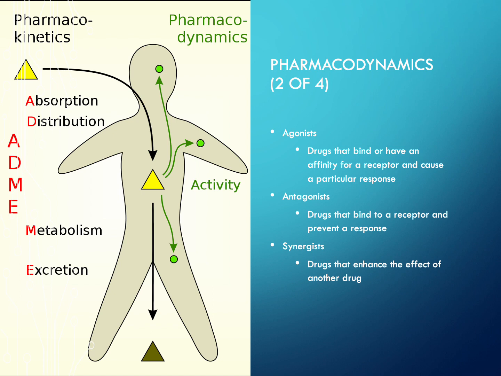Now, drugs that bind to receptors to inhibit a response, those are called antagonists or receptor blockers. Now, antagonists can be competitive, which means they can bind to the sites where the agonist would bind, preventing the agonist from binding there so that it can't elicit a response, or non-competitive. And non-competitive means the antagonist alters the binding site in some sort of way that makes it impossible for the agonist to then bind there. Either way, an antagonist is inhibiting a response.